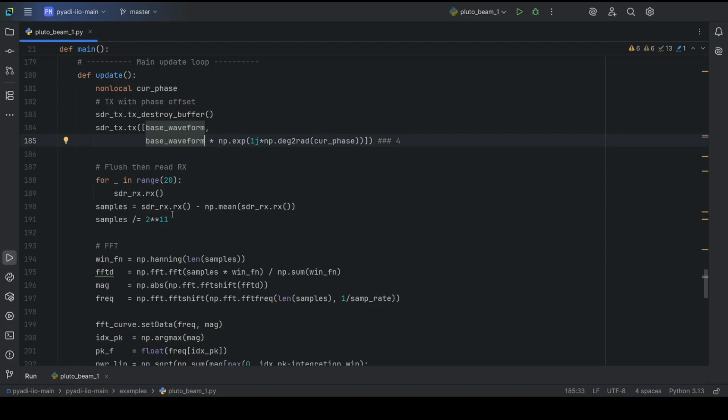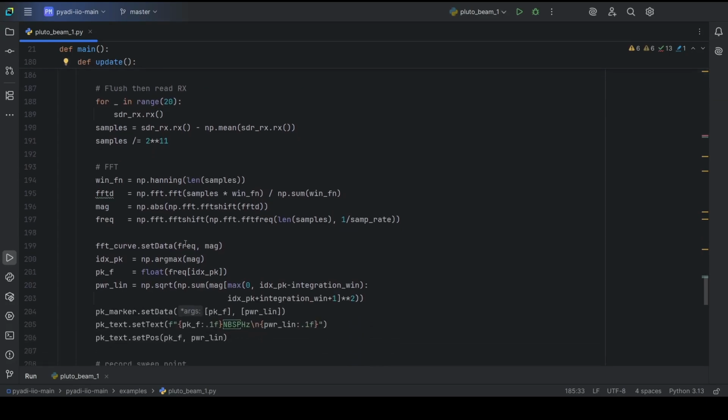Then we read the RX data, deduct its mean from it, basically removing the average, then divide it by 2 to the power of 11 to make the signal go from -1 to +1, because the ADALM-Pluto has a 12-bit signed output from the ADC. Then we take an FFT.